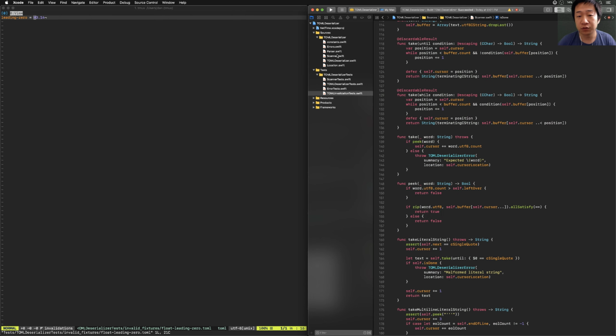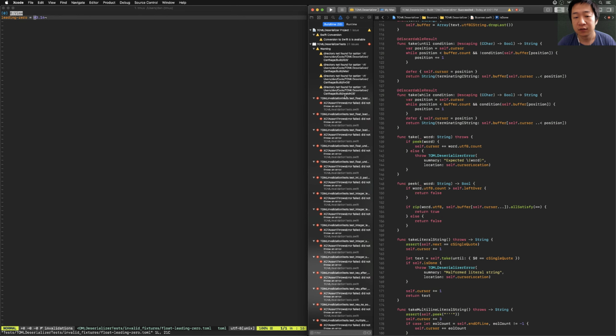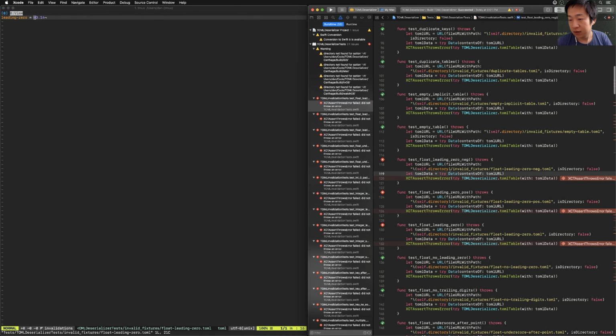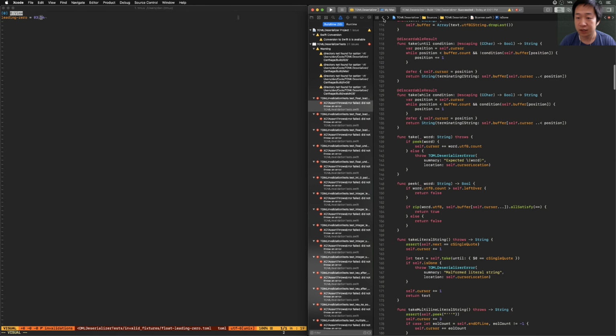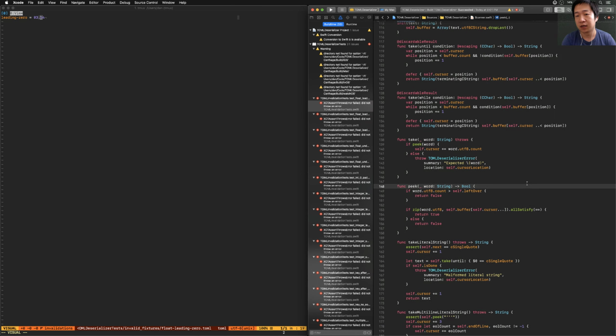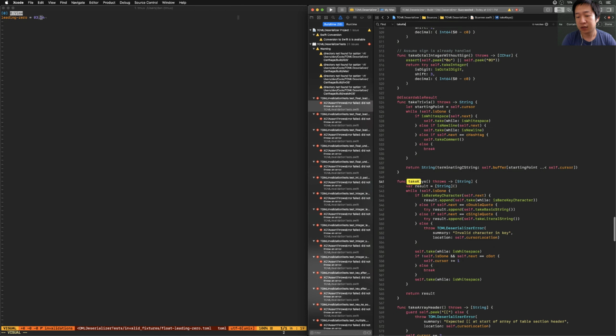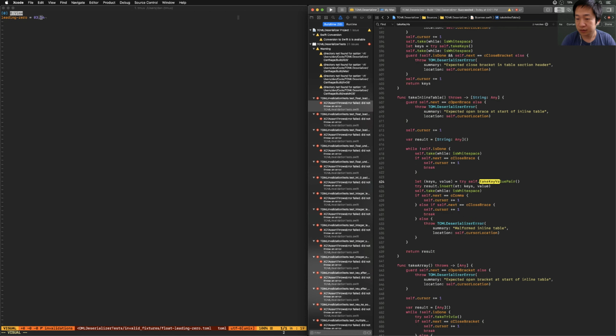And that leads us back to the failing test. We're parsing a key and a value from a TOML object. So take key value, maybe? Yeah, key value pair.